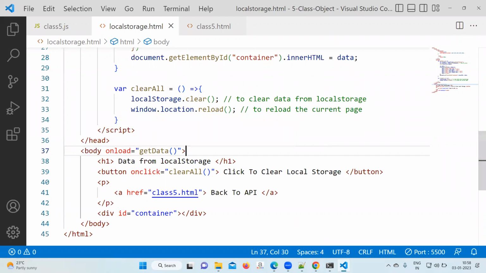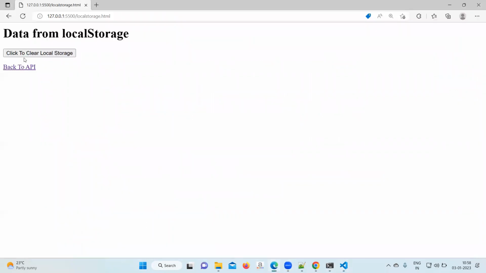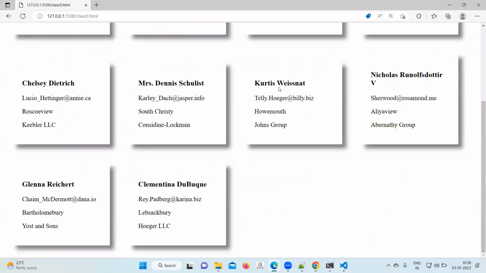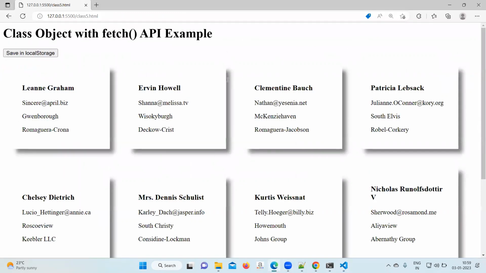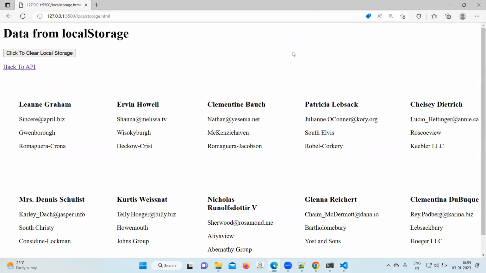Okay, rotate. Let me show you what the flow is. Flow is something like this. Now data is not coming. Back to API. This is coming from where? API. Again, save in local storage. Data is sent to local storage and redirected to which page? localStorage.html.